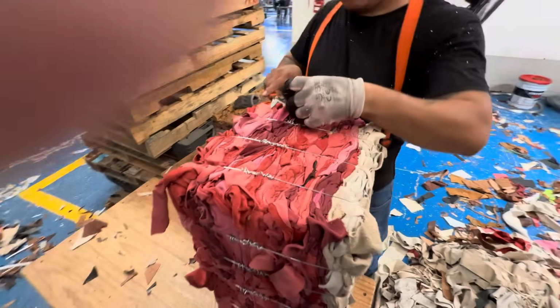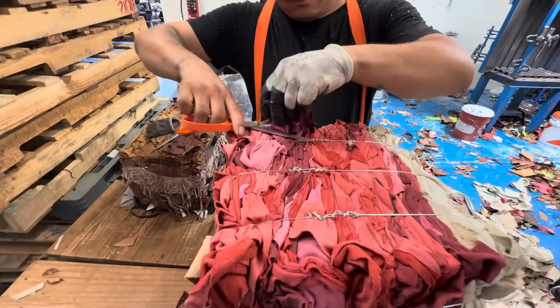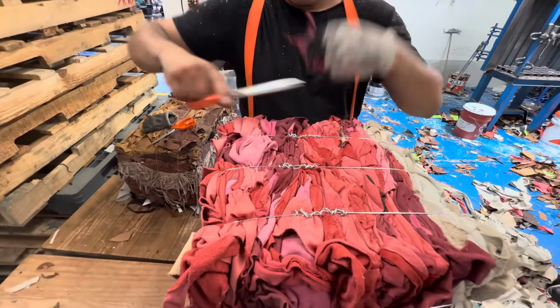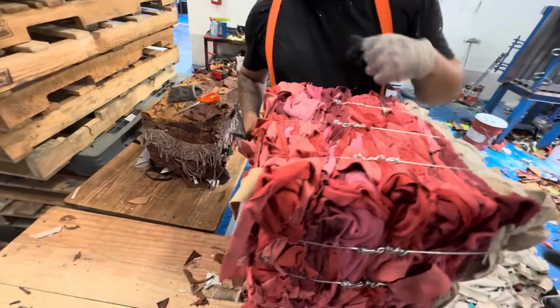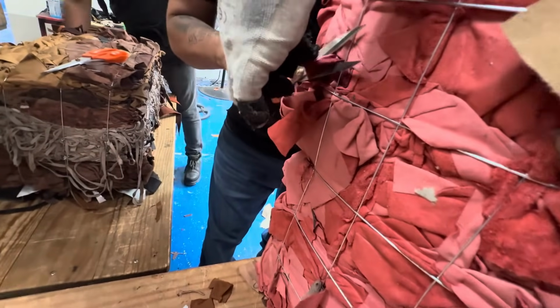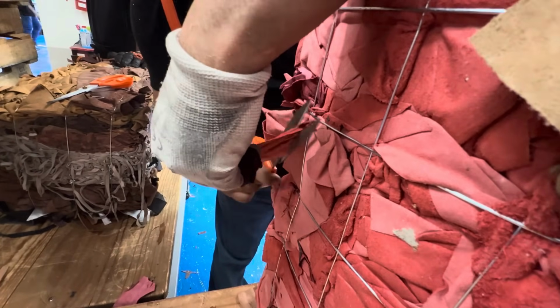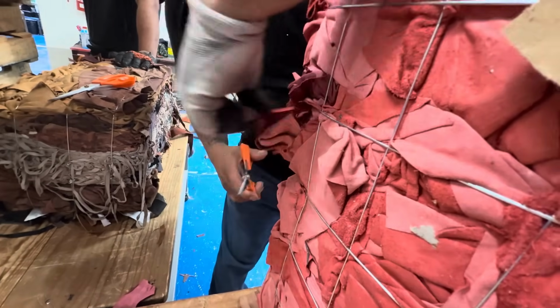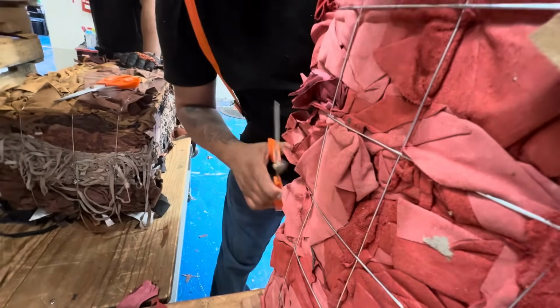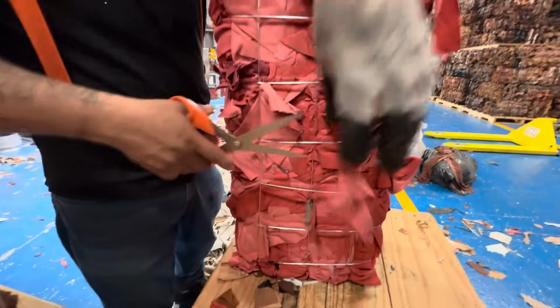And now, man, dude, I bet he can crush a 2x4 with one hand now after doing thousands of these. He can just break off a piece of bamboo in half with one hand.